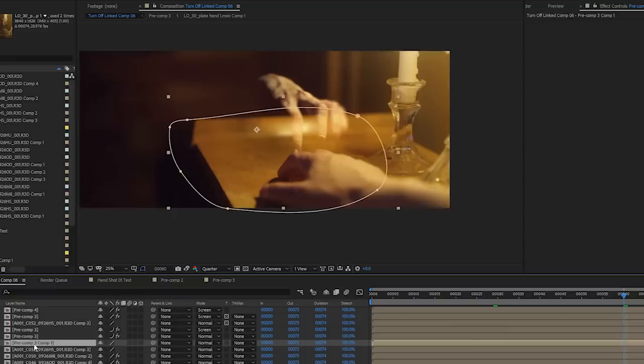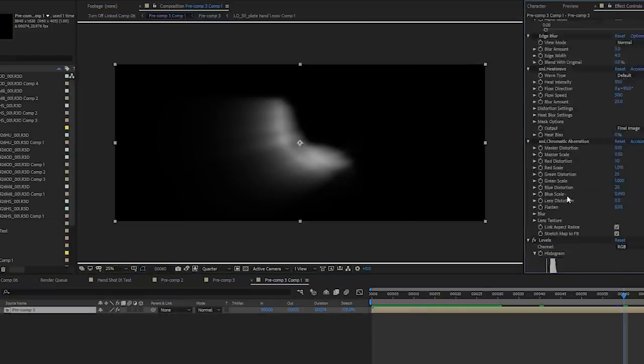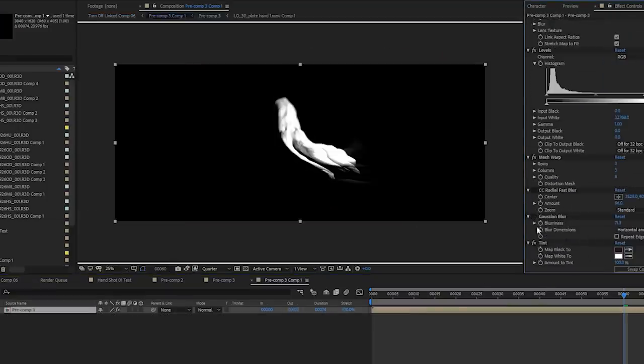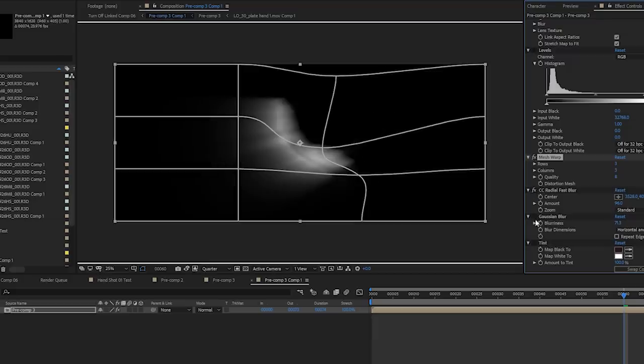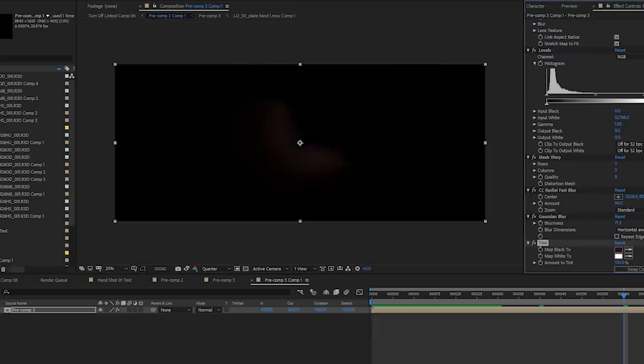But once again, if a ghost is actually there in the shot, you should be creating shadow, right? How do you create your shadow? It's real easy. You take your same shot and then you just make it black. See, I'm just literally taking the hand here. I take my footage, I mesh warp it, I radial blur it, Gaussian blur it, make it black, then tint it, so that way it matches shadows in the scene. Render. That's how you do it.